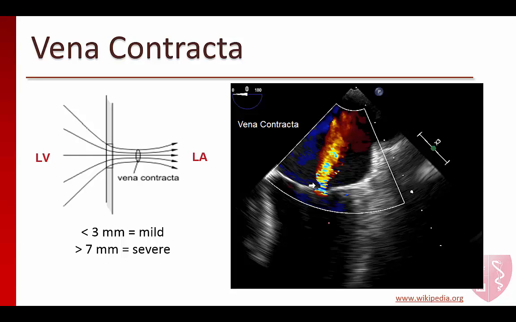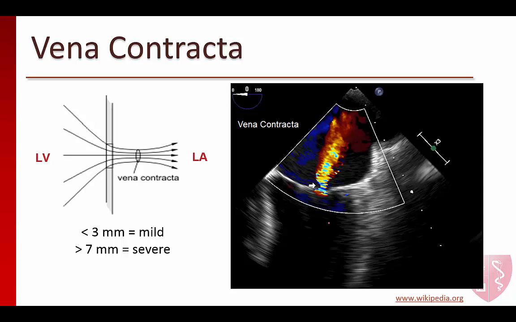severe MR. The size of the vena contracta is used to determine MR severity. Width less than 3 mm corresponds to mild MR and greater than 6 mm to severe MR. A major disadvantage of this technique is that it is unreliable in the setting of regular, eccentric, or multiple jets.